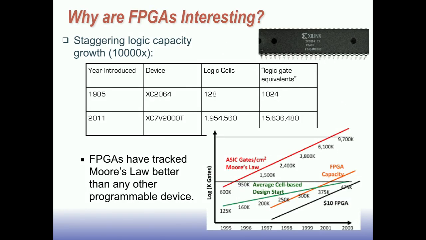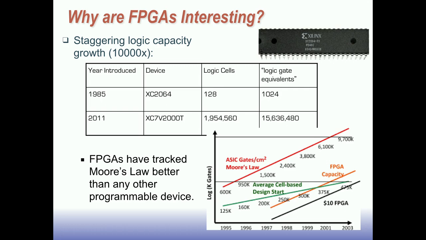The other interesting thing about FPGAs is their staggering logic capacity growth. Here's a packaged part of the first kind of FPGA. This was from the 80s, as I mentioned, by Xilinx. This is their first part, called the 2064. It's 64 logic blocks, an 8x8 array. It was in that kind of package with the little pins, called a DIP, dual inline package. I thought it was 8x8, but I guess it was 8x16 logic blocks, so 128 logic cells. As we'll see, their rule of thumb was that there are about 10 logic gate equivalents per logic cell. The amount of logic gate equivalent function you could put into one of their logic cells is about 10 gates. So they said this is about 1,000 gate equivalents.